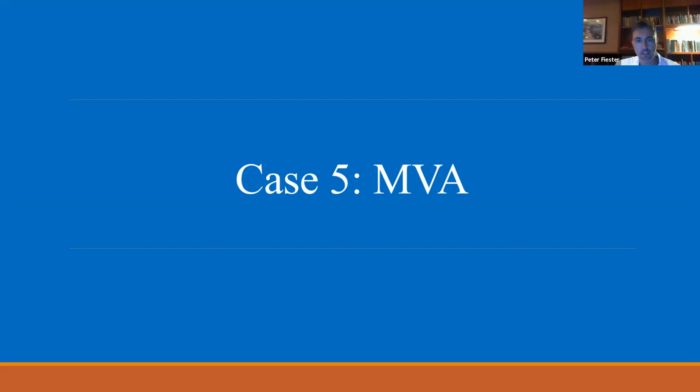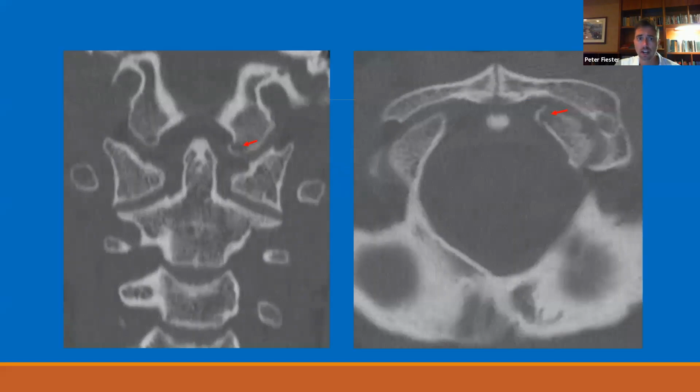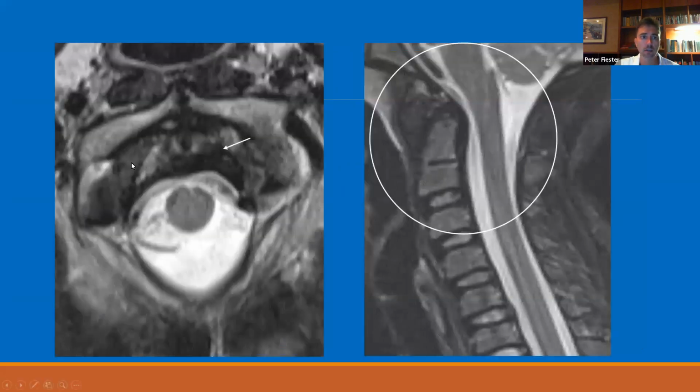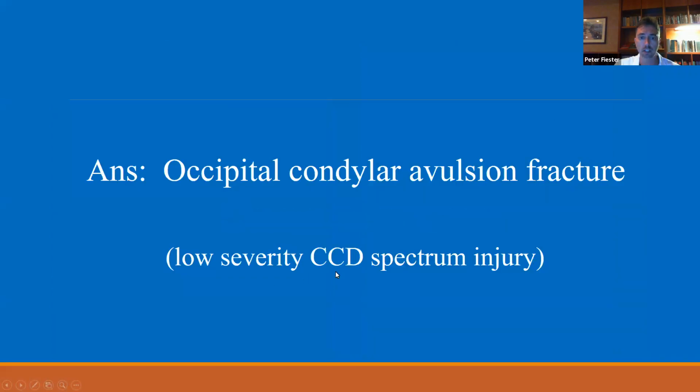Yeah, it's interesting. So this is the next case I have. This is just your run-of-the-mill avulsion fracture along the occipital condyle. What's interesting about these is we had a slew of these cases, like 30, 35, come through here. The majority of them get follow-up cervical MRIs, and the MRIs are always stone cold normal. The mid-substance alar ligament, it's not a great image there, but it's intact. The rest of the craniocervical junction ligaments are intact. There's not even any edema with these condylar fractures, and I consider these a low severity spectrum injury for craniocervical dissociation.